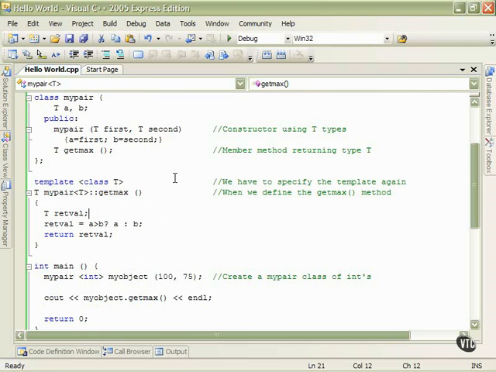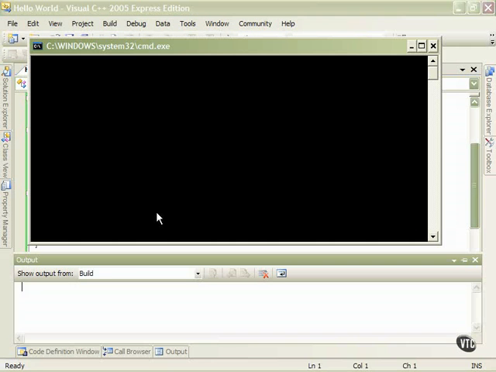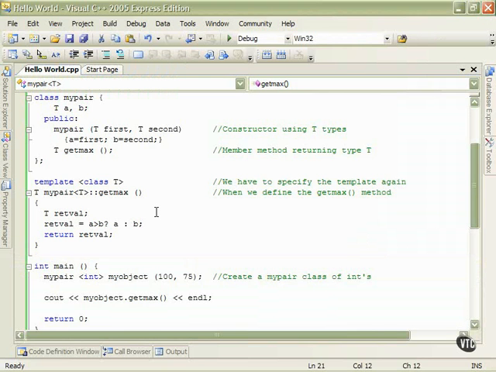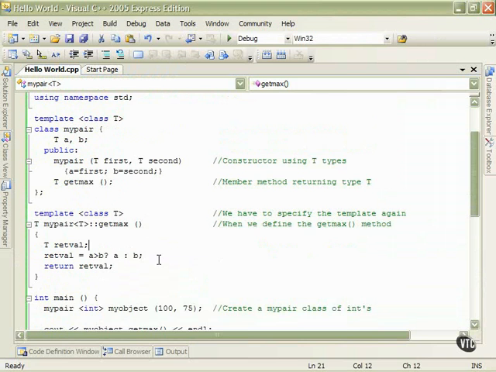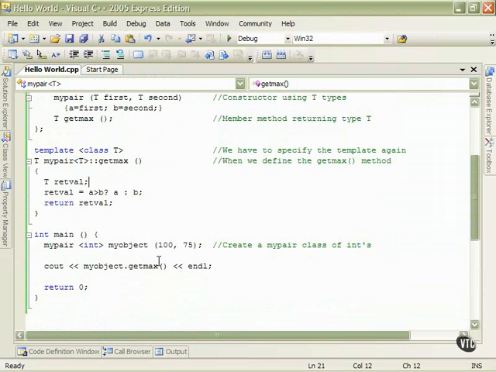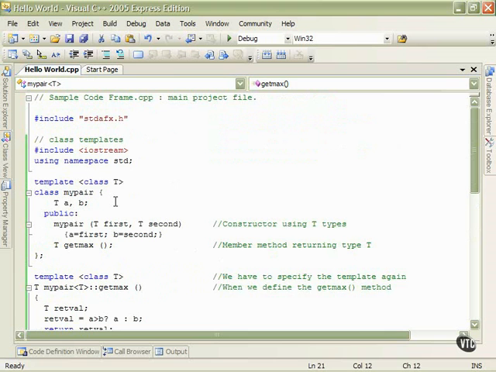All right, let's see if this actually does it. And 100 was the larger number of the two that went in, 100 versus 75. So it works exactly the way we thought it would. Pretty simple, and we hoped it would function properly. So get a very good understanding of these templates and how these templates can work by looking through this sample code and changing this up a bit. Modify this code and use characters and floats and pass some different numbers and see what's happening there so that you can see how the template classes are working.